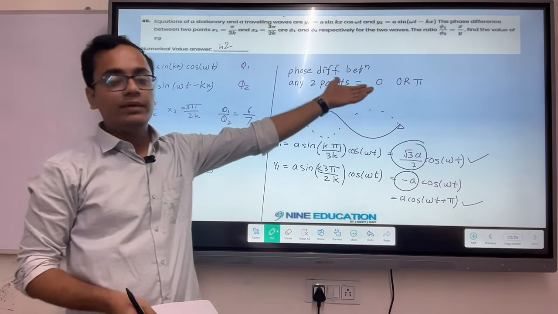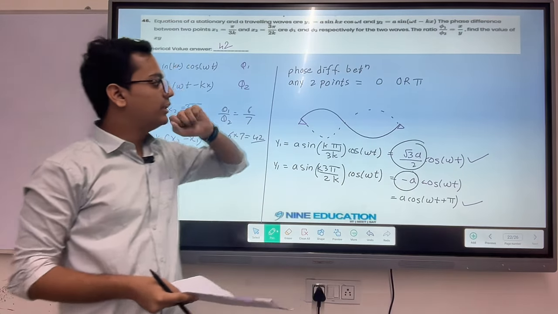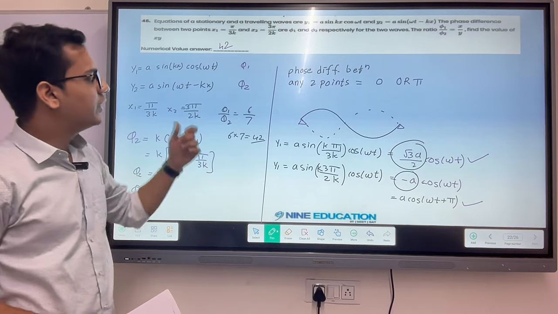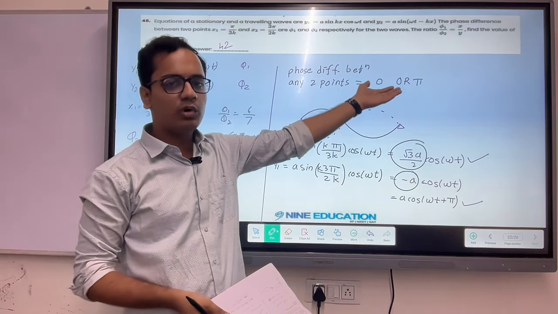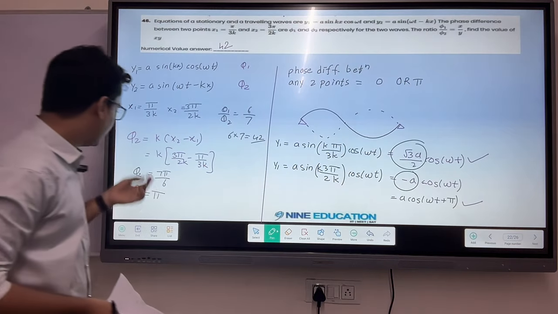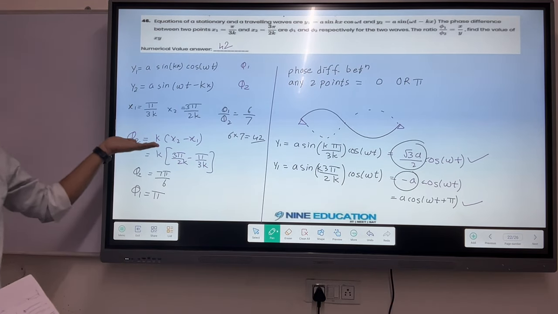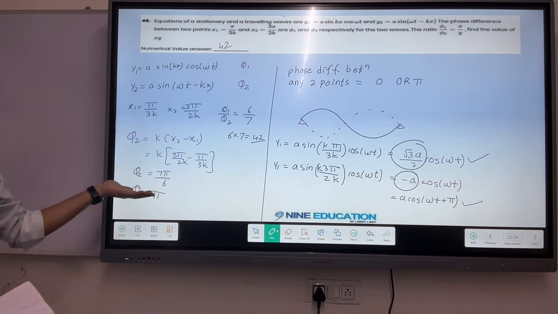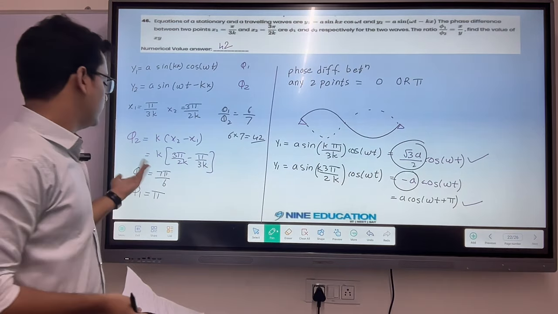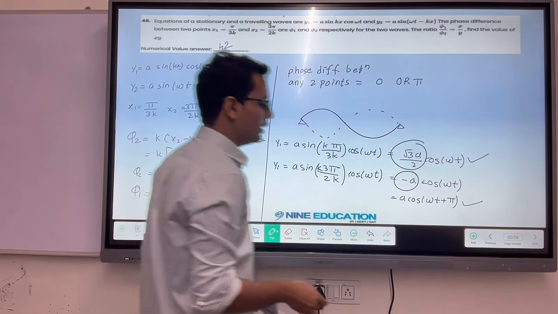So for standing wave, phase difference is either 0 or pi. So you can use this trick: if they have asked you that phase difference, surely it won't be 0. So if it is pi, just use this pi, and finding phase difference for this normal equation is very easy. You might have found out this. So if the phase difference is either 0 or pi, if you keep pi there, it is 6 by 7, 42. Clear?